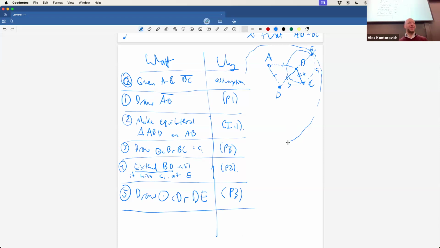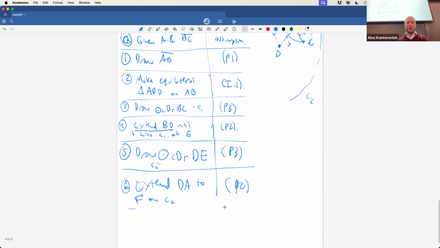Okay, why did you say to do that, Amelia? Exactly right. Let's call that new point F. Extend DA to F on, this is circle 2, C2. Why are we allowed to extend a segment a little farther than it was originally drawn? P2. Awesome. Okay. And what is the length of DF?